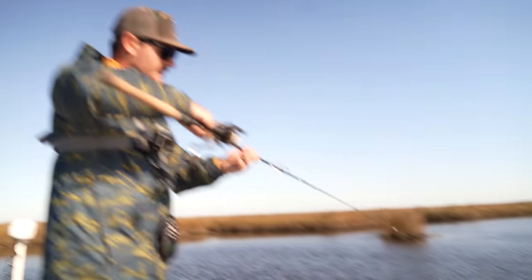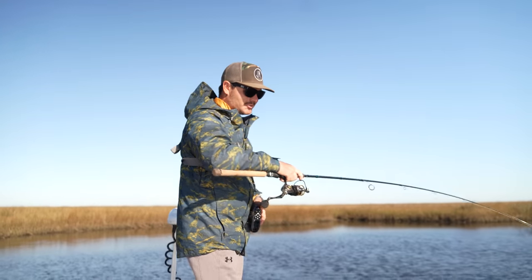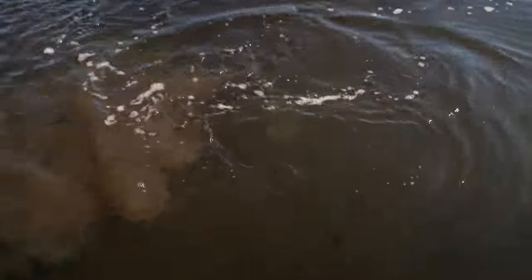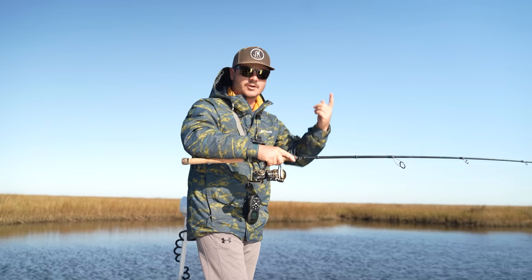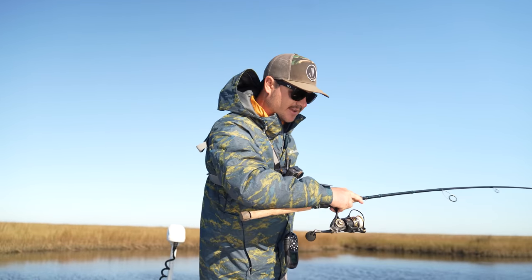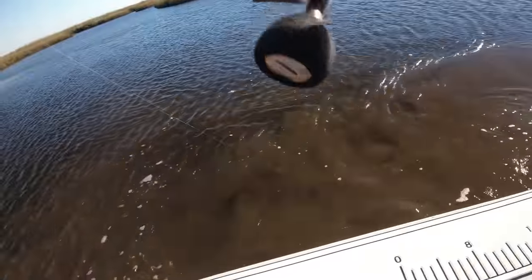All right, guys. Well, welcome to Louisiana. It's really cold here. It's really windy here, but the sun's out, and I was able to sight fish a redfish, which I've only done maybe two or three times in all my trips to Louisiana. I've probably fished almost 10 days now. We're whacking this creek here, had a Gulp on, and we found a nice red. I saw one bull earlier, he spooked, and saw a giant sheepshead. You guys just saw that, and we were able to grab a red right here. This is a nice one. He looked a lot smaller in the water, but man, he's fat.